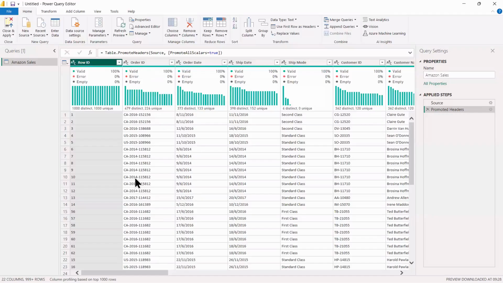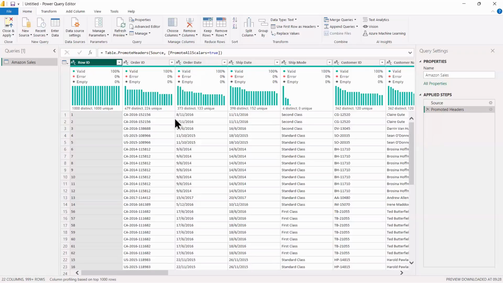Okay. Next comes a unique code. A unique code means it's a random code, and if you see a repeated one, that means it's the same invoice number with 2 or 3 multiple billings going on. If you see 1521256, it has a customer name, Claire Gute. He is the one who ordered on the same invoice, but the order item or the product can be two different products. Okay. And on the same date he has ordered.